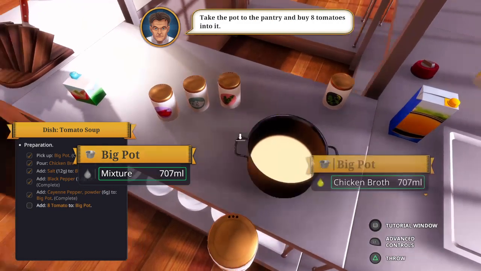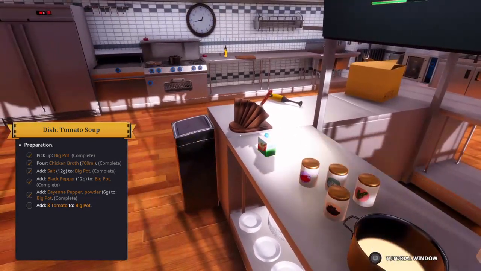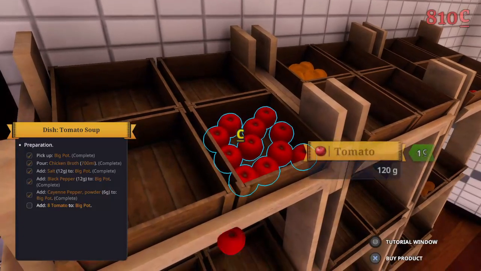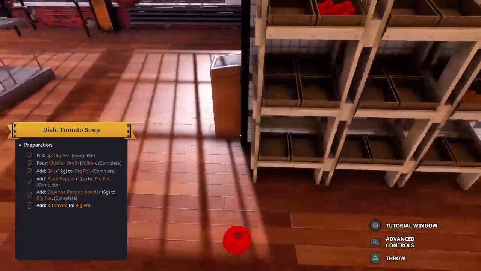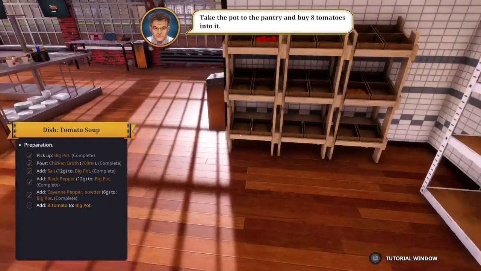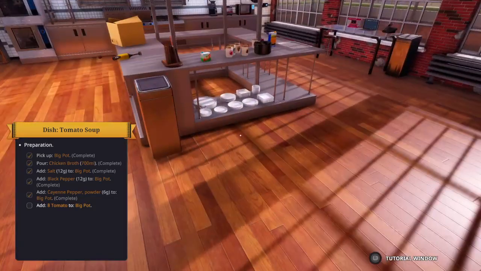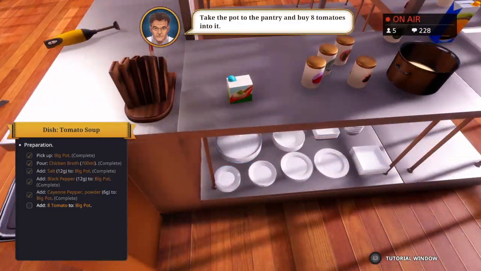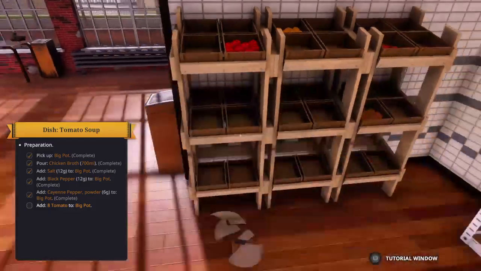There we go. Right. Add 8 tomatoes. 8? Where are they? Oh, here they are, look. How many do I pick? Shit! I'll get shouted at if I pick that up. Right, think. Let's get a plate. Right. Fuck!